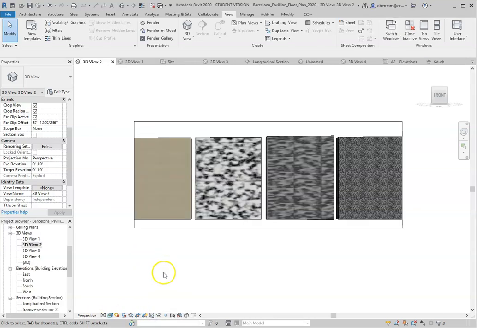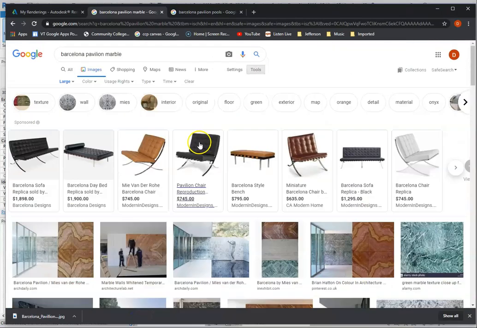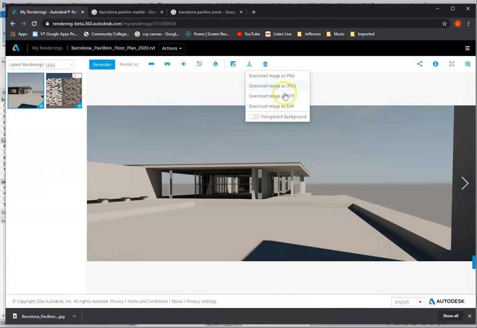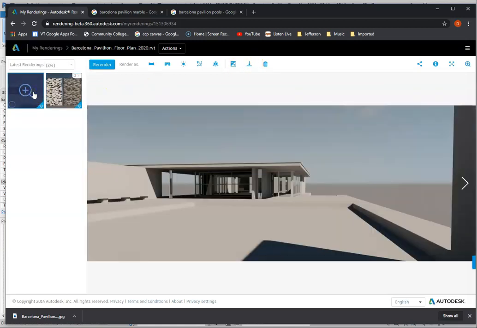Okay, I am back, and the renderings are about done. So let's bring up the Barcelona Pavilion here, my renderings, and by the time I stopped that video, it was just an additional 5 minutes had lapsed, and they are done. So this is what they look like. This is what your gallery in the cloud will look like. So these are my 4 material samples. I just downloaded them, and I'll do the same. Well, this guy I'm not going to download. But it looks good. It looks really clean and crisp.